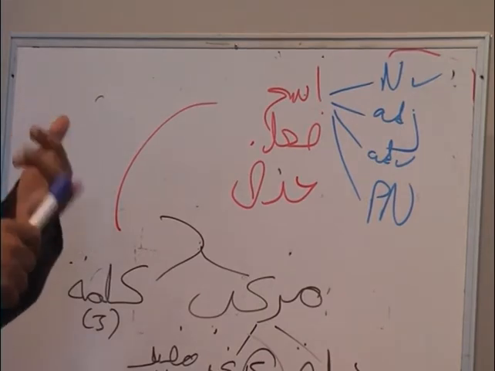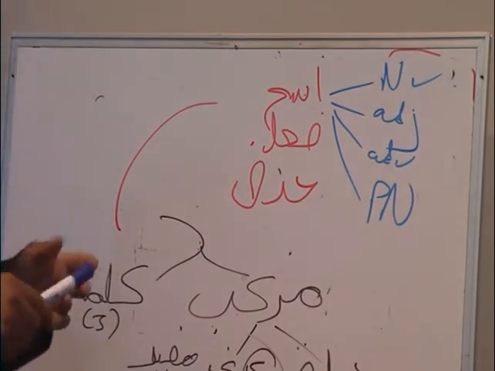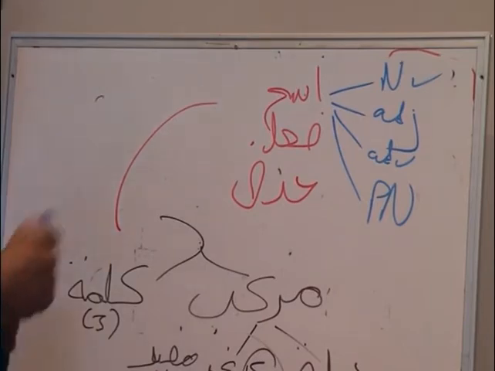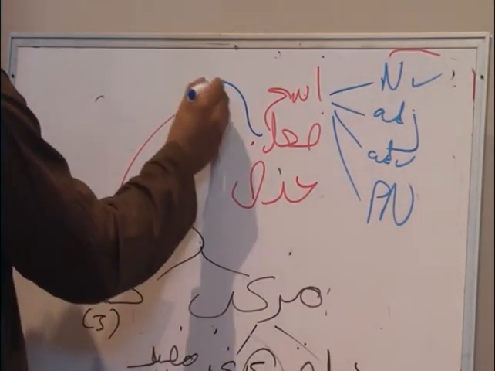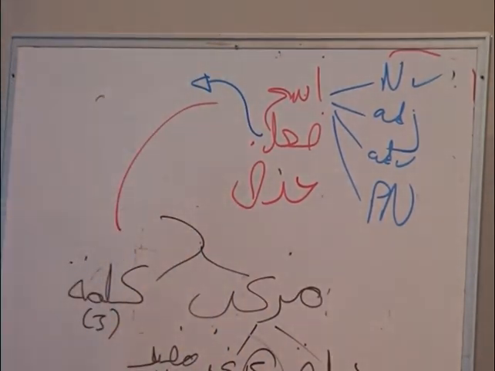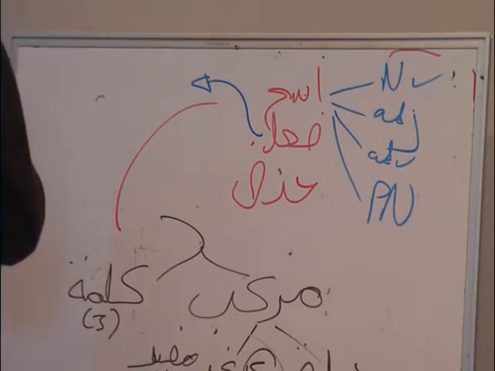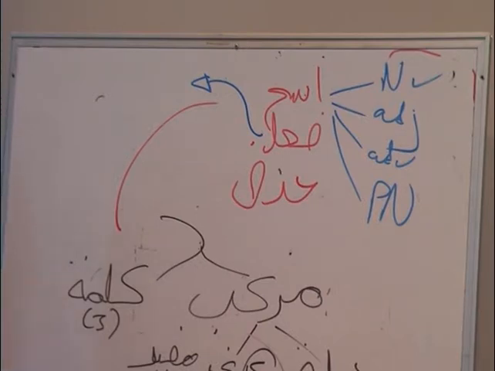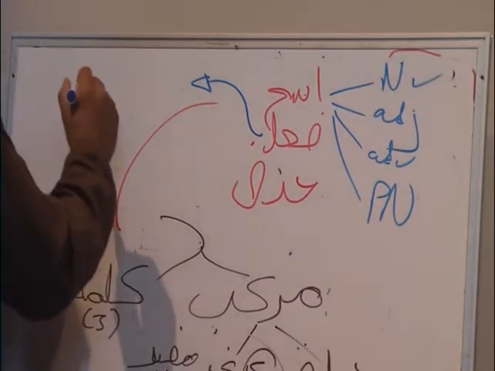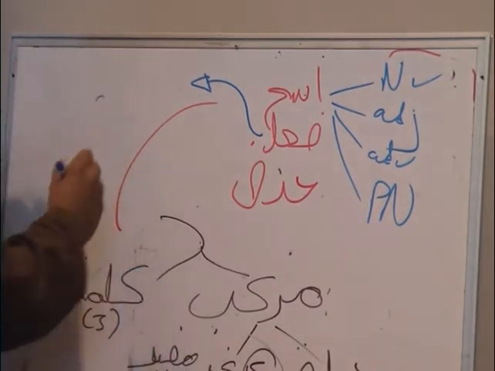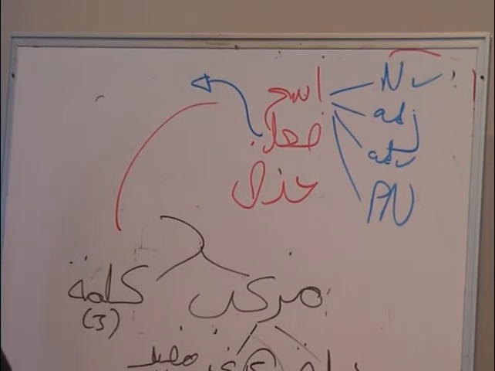So the kalima has 3 types: the ism, the fi'l, and the harf. Okay. So what is a fi'l? If you give me a definition, fi'l basically means verb. There are two features of a verb that you need to know. So noun is entity, place, thing or person. A verb has 2 characteristics in terms of defining it that you just need to know. Can anyone remember what they were? Action plus tense.